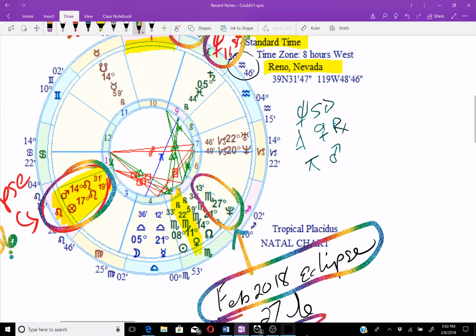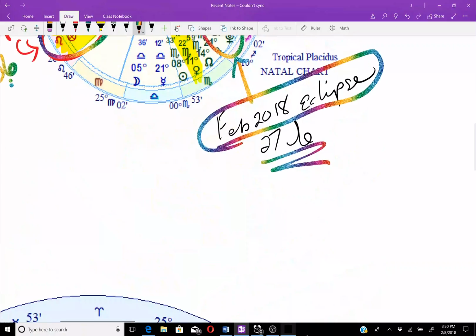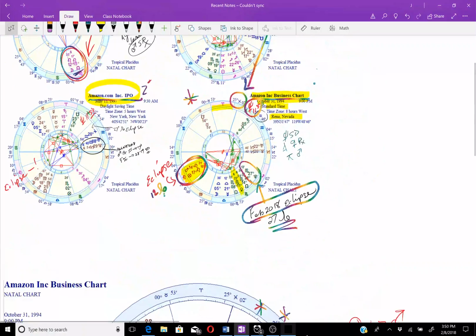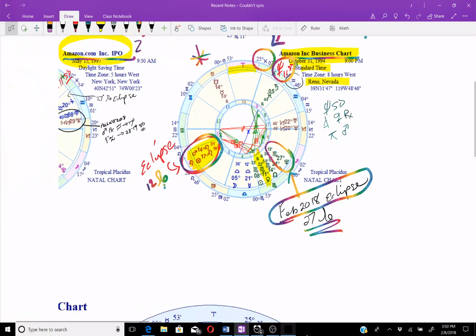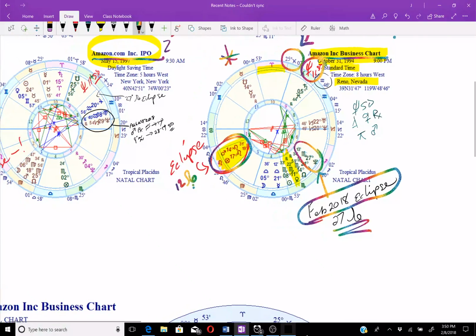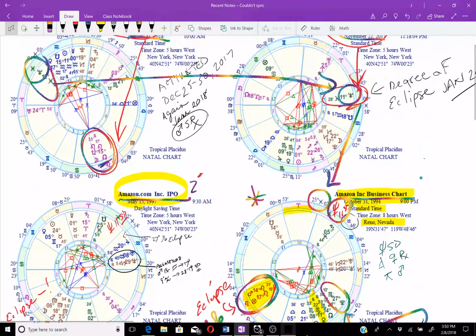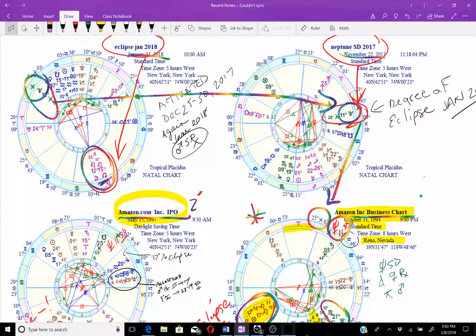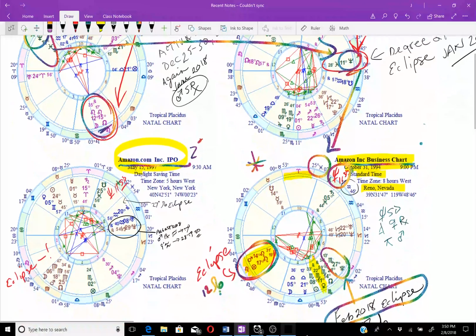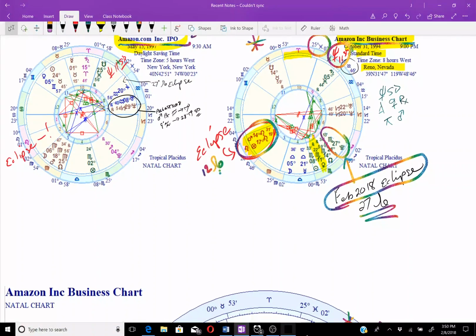Now, this eclipse will get activated. Let me see. I have to double check because I don't have the activation dates here. The eclipse will get activated usually a couple weeks later, but it's definitely in effect for the next 6 months or so. Yeah, we'll go back to that. But we're going to see it. So this will be interesting to see how this plays out, right?